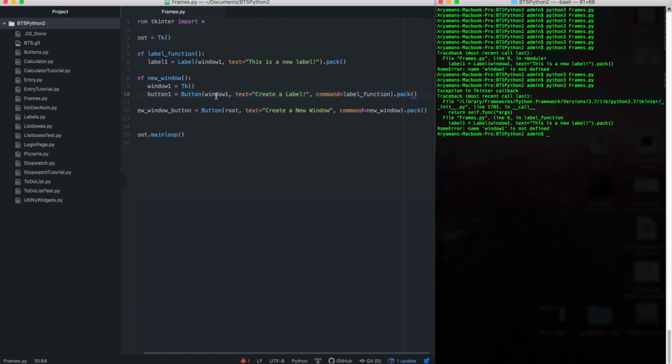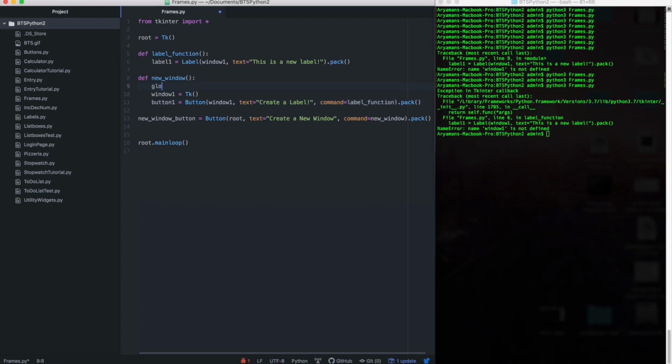Oh, yeah, I think we need to globalize window 1. So, global window 1. There we go. And it creates and packs a label.